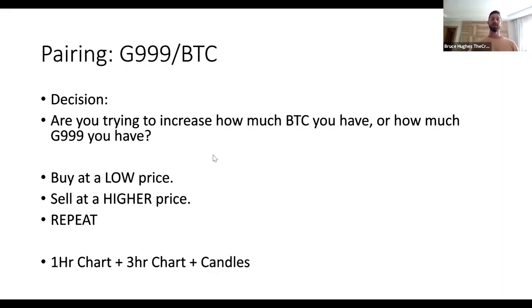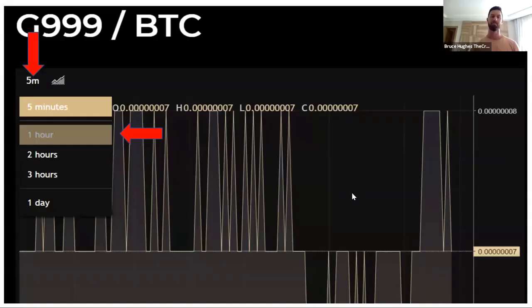Okay, so decision 1, what am I buying today? And whatever I've chosen to buy, I'm going to make sure I buy it at a low price and sell it at a higher price. The charts that we look at are the 1-hour chart and the 3-hour chart, because that gives us nice movement. And we look at something on the chart called candles. I'm going to show you what that looks like in a moment. So let's move on and take a look at the G999 Bitcoin pairing.